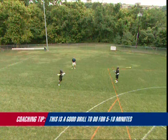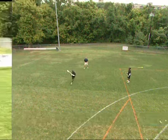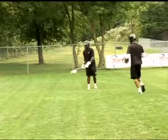Coaching tip. This is a good drill to do for 5 to 10 minutes. Remember to follow the guidelines in the Level 1 online course for drill design and practice planning. Give this drill a creative name or keyword so that players can learn to set up the drill quickly and without much guidance for a pre-practice warm-up.